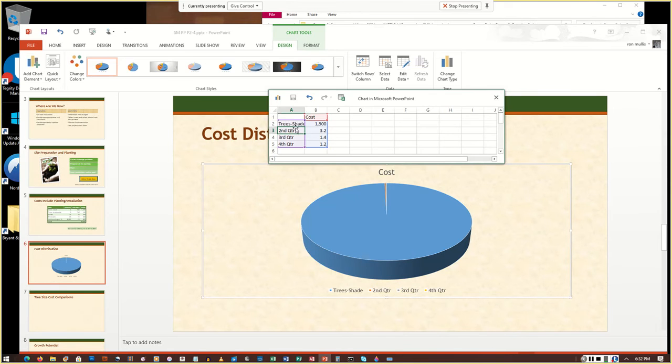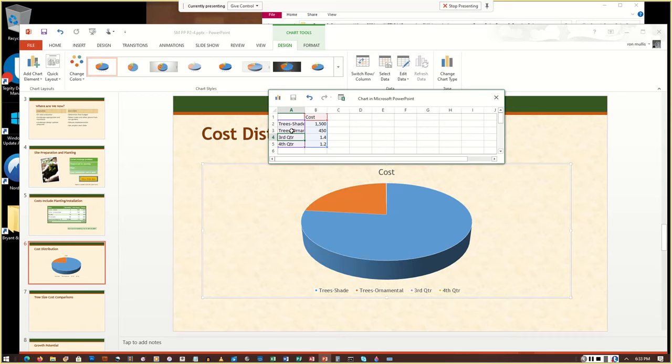As you see, when I'm typing things into the chart, you'll see things change in this pie chart down here. So I just did trees shade so far. Next, I'm going to do trees ornamental, and the cost is 450. So you see it changed it again.